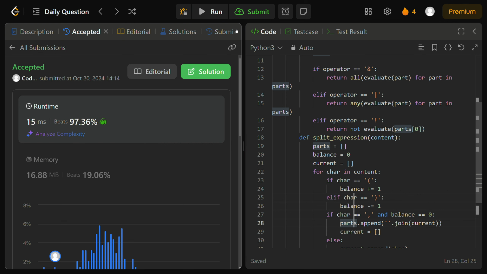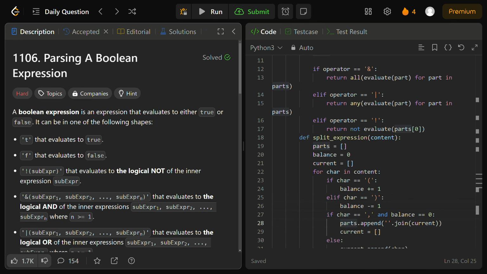To better explain what the code does overall, this parse bool expression function takes a Boolean expression string, and we recursively evaluate it using the evaluate function and ultimately return the final Boolean result. We have to use logical operators like and, or, and not, and handle nested expressions correctly with the help of the split expression helper function. The time complexity of this code is big O of n, or linear time, where n is the length of the input expression string, mainly because we parse the entire expression once and split it into parts. The space complexity is also big O of n due to the recursion stack and the space needed to store all of those sub-expressions.